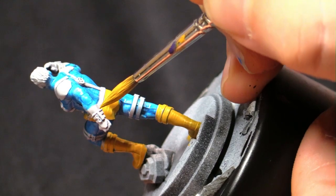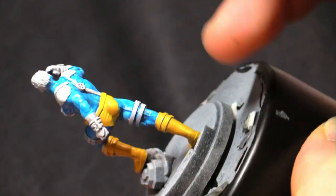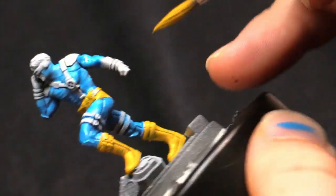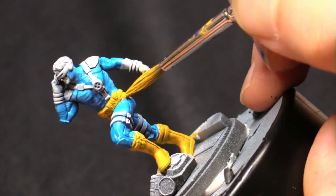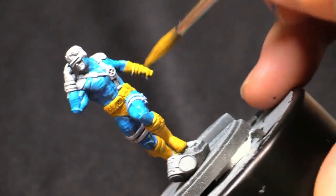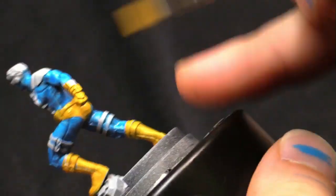I really like painting purple. Purple is probably one of my most favorite colors to paint. I just find it really enjoyable and rewarding, and it's a neat color to work with, and it's really fun to play with. And blues are not too far behind. I really like blues, so a lot of the times when I choose a color scheme or pick a group to paint, it's like, well, are they blue? Are they purple? Can I make them blue? Can I make them purple? Because those are the colors I really like.